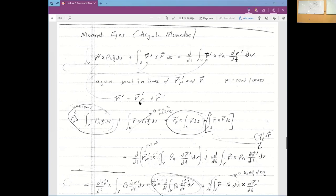All right, so the hard part is that we have to plug in R prime as RP plus little r. So everywhere you see an R prime up here, we're going to plug that in. And so the first two terms I want you to write down are these here. And this is the first term right here with that substitution, because here's RP prime and here's little r.